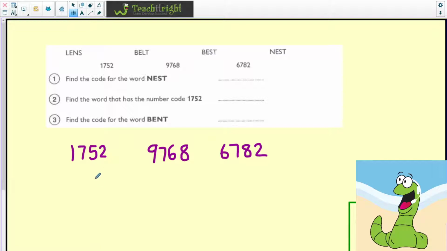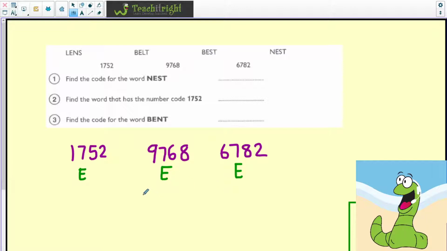Now, first thing I've noticed on here, if we look at how we're going to match these up, is we've got a 7 that appears in all of them. So I think probably the best idea is to see which is the second letter. Well, of course, it's an E. So it's certainly worth doing those ones just quickly, just so you've got that established. So we know that the 7 equals an E.